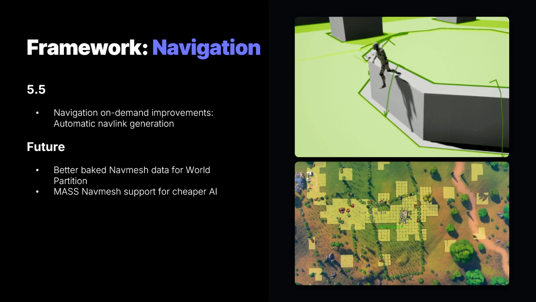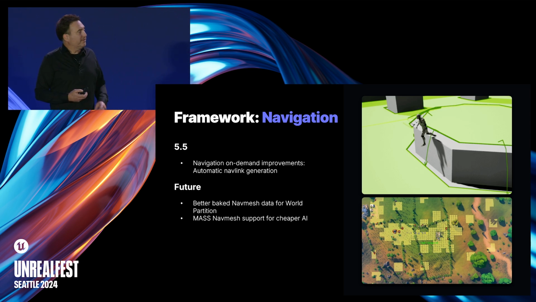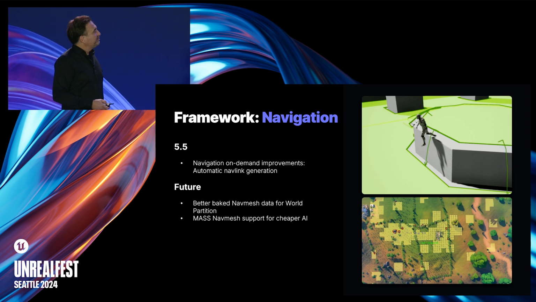Going forward, we want to better support the baked nav mesh, if you need that for your game, in World Partition. Right now, that's kind of clunky. And we want to have further navlink improvements, like long-range navlinks or the dynamic generation of those navlinks as well.